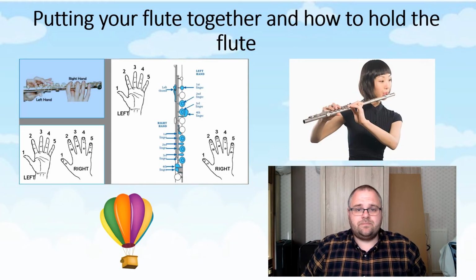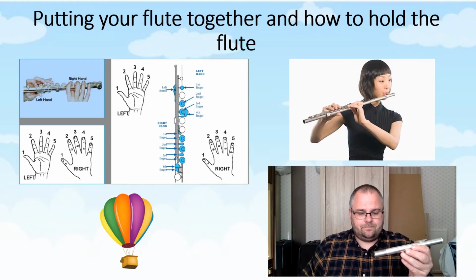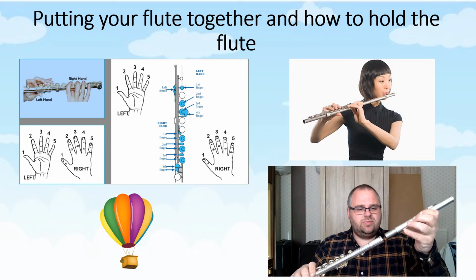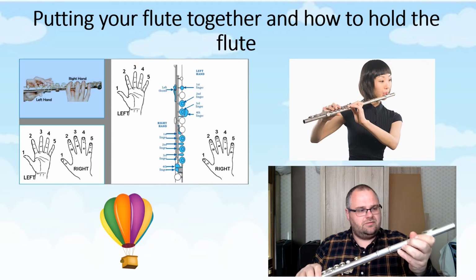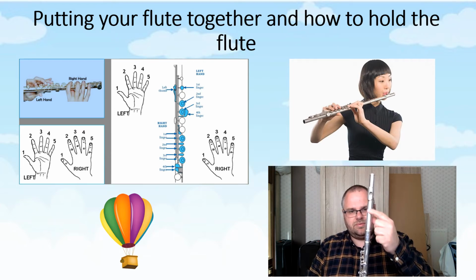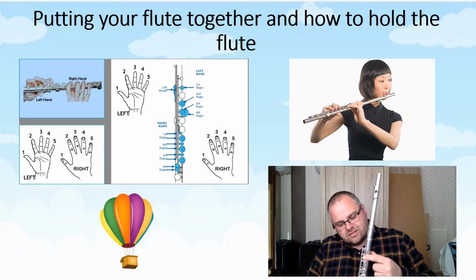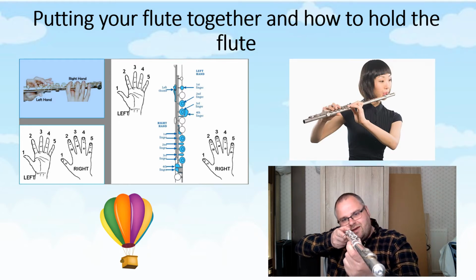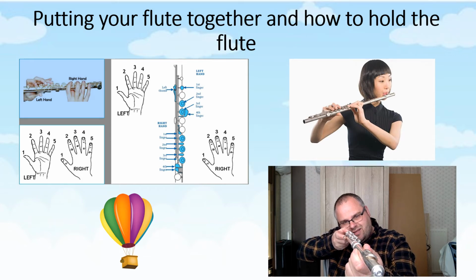Setting your flute up. Take your head joint and body and twist and push the head joint into the top part of the body. Make sure the hole is lined up with the keys on your flute. You can look down like this and check it's lined up really carefully.